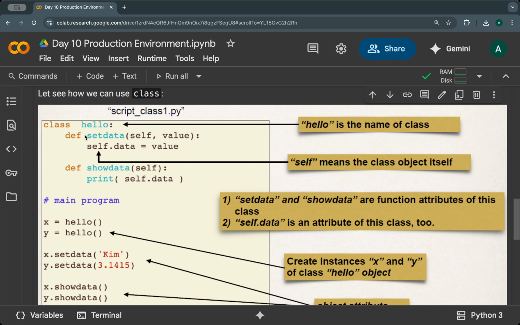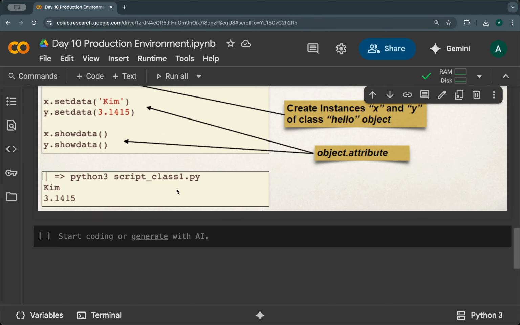Then def is my keyword and this self data is my method. Self is a keyword we use to call the variable. Then value is my argument which I want from the user, and self.data makes this data my attribute, so I can call self.data in any other method. If I had not created self.data, I could not call it in this show data method.